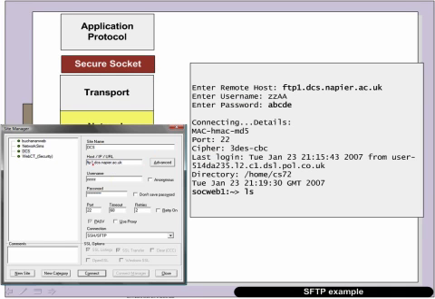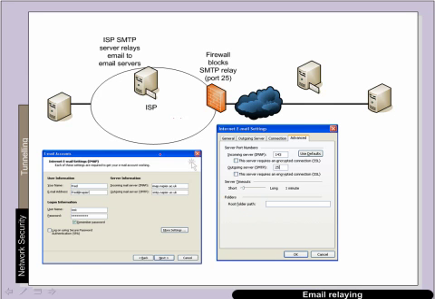So this shows an example of FTP, which is a secure FTP. So you can see here it uses a different port, 60, and it's using our SFTP. When we connect, we see the details of the authentication, the port, and the encryption that it uses, 3DES in this case. So our FTP communications will now be encrypted and authenticated.